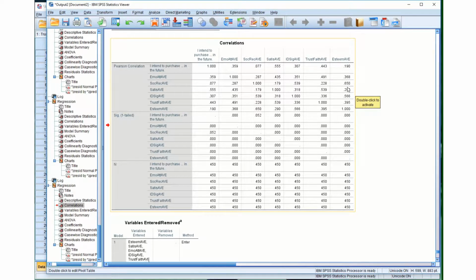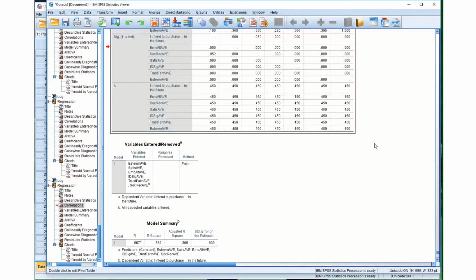The 0.65 is a little bit of a big hit right there, so esteem and social recognition, well, you would expect those two to be high. Nothing else really jumps out at me above a 0.6 or so. But there is some inter-item correlation, so we've got to look at that a little bit closer.